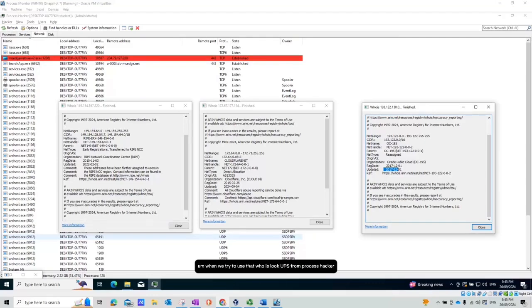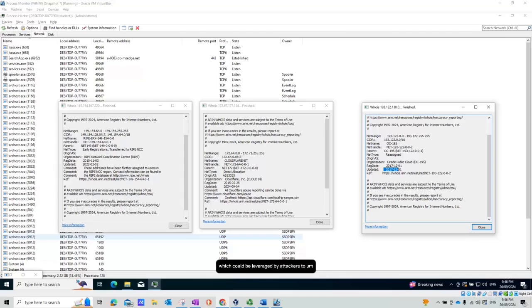When we used the Whois lookups from Process Hacker, these IPs indicated that they were registered to cloud service providers, which could be leveraged by attackers to obscure the destination of stolen data or the location of their infrastructure.